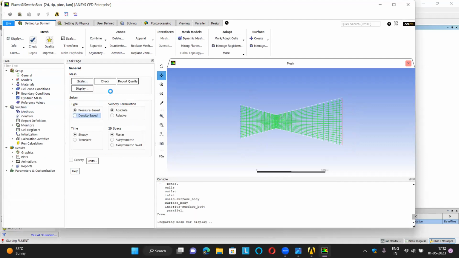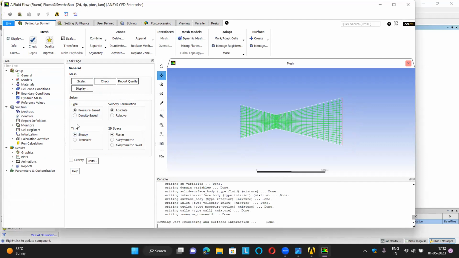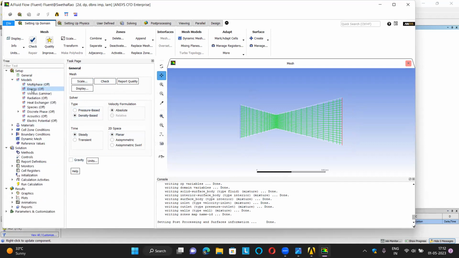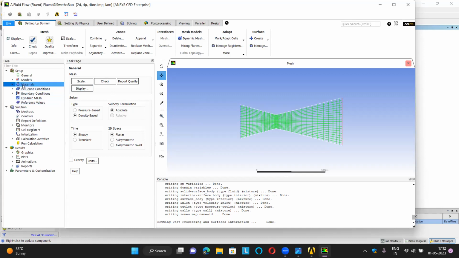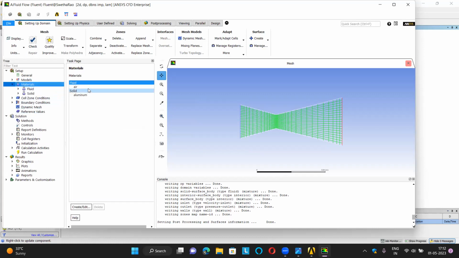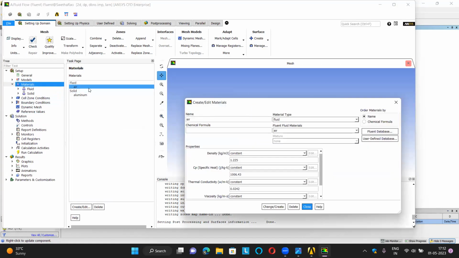First, in the general section, we have to take the type as density based. The general part is done and we are going to models. We are turning on the energy equation. Click on OK and the models part is done. Now we are going to the materials. I am taking the fluid material as air.